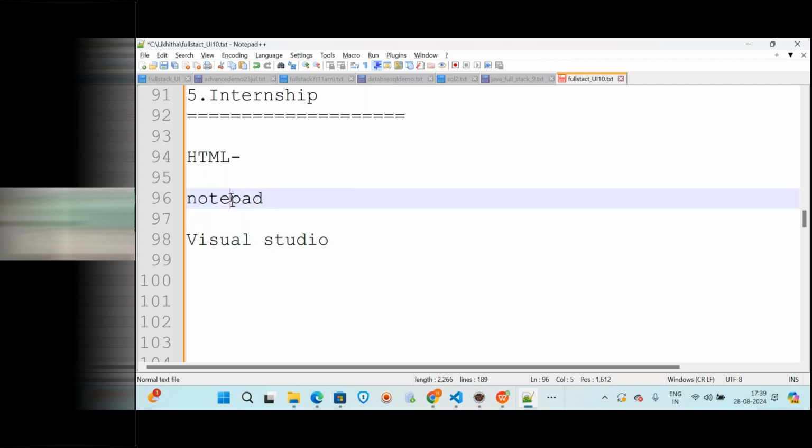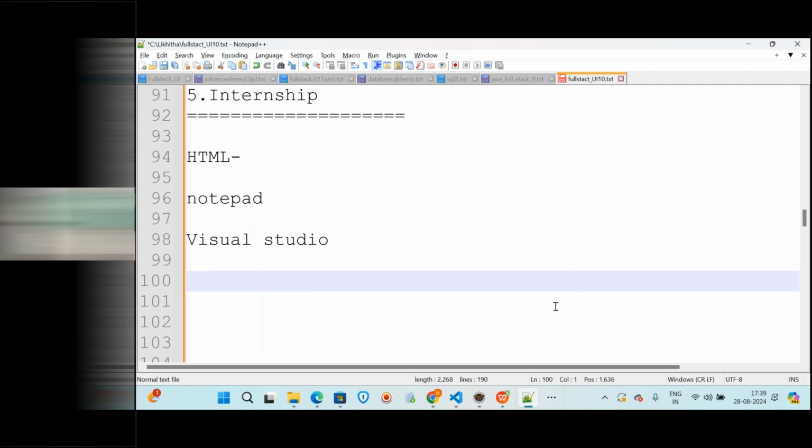But for the first few days I will teach only with Notepad. Why? Because you learn from scratch and write step by step, which will be a great advantage. After a few days we will move to Visual Studio, and in the coming days I will tell you how to install it and work with it. You can choose whichever mode you practice. Got it? So this is how HTML programs will work.